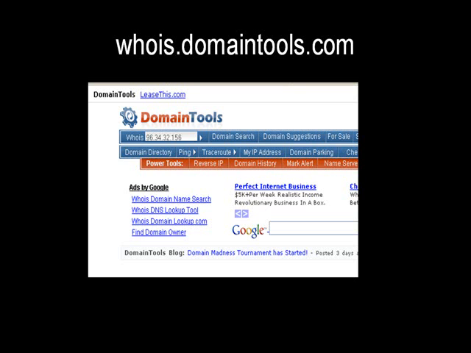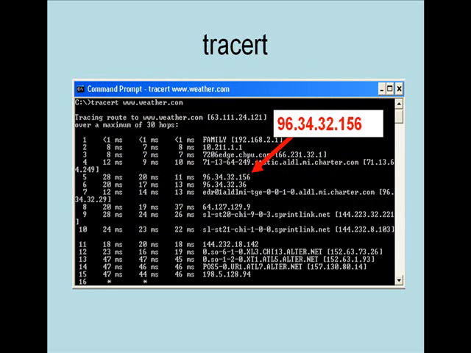That's where Domain Tools comes in, or a similar service. I'm sure there's more than just Domain Tools. But what Domain Tools does is it will map physical locations to IP addresses. Let's use an example here. The fifth hop that my packets took on my traceroute for weather.com was through something with an IP address of 96.34.32.156.